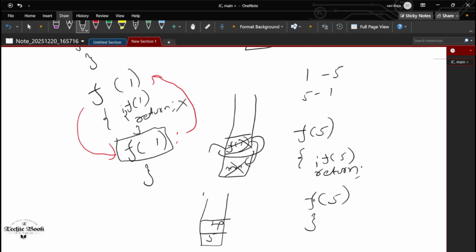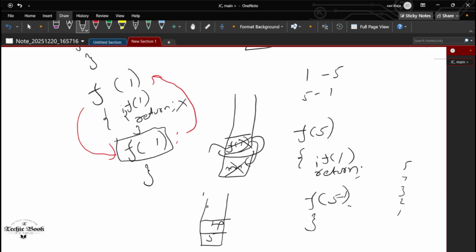This is the function which is going to come here. So what I have to do, instead of stopping at 5, let's stop at 1. Wait until it reaches 1. How can it reach 1? I have to subtract 1 from 5. Then one by one it will go from 5 to 4, 4 to 3, 3 to 2, like that.